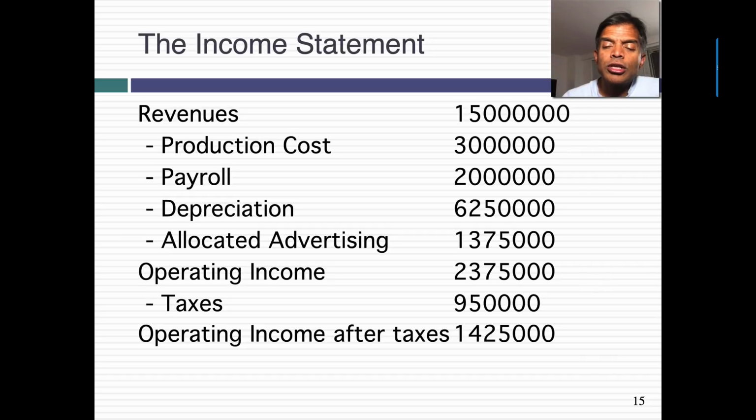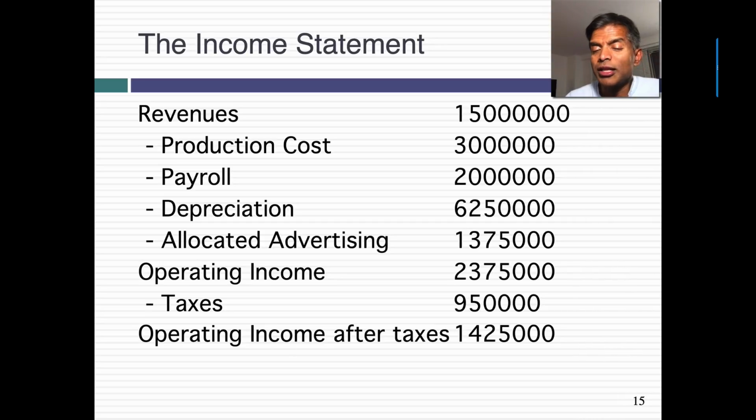The depreciation is going to be 6.25 million, and it's composed of 2 parts. 1.25 million of that is the depreciation on my original sunk investment I'd made as market testing. I'm writing it off over 4 years. So 1.25 million is that depreciation. The other 5 million is coming from the new investment of 20 million that I'm depreciating over 4 years. So 5 plus 1.25 is 6.25 million.